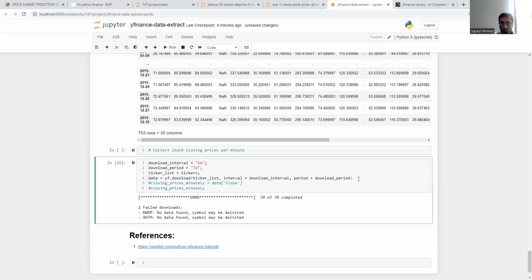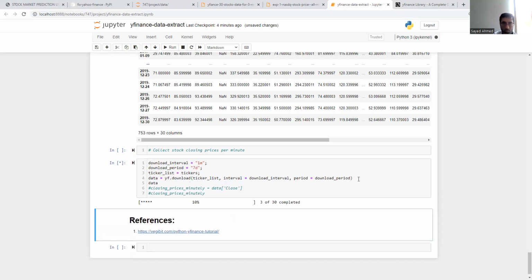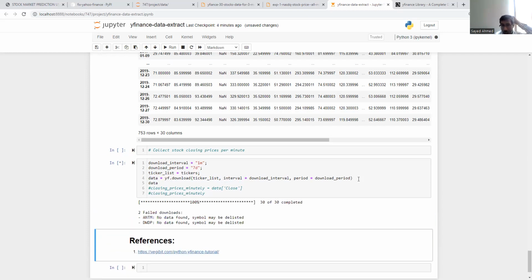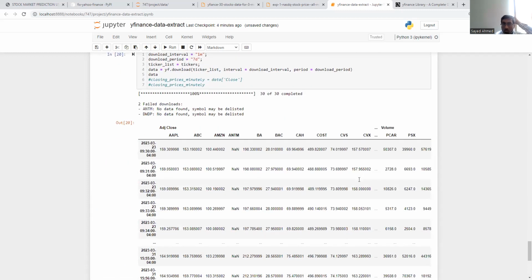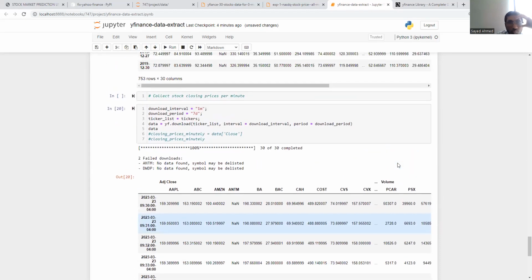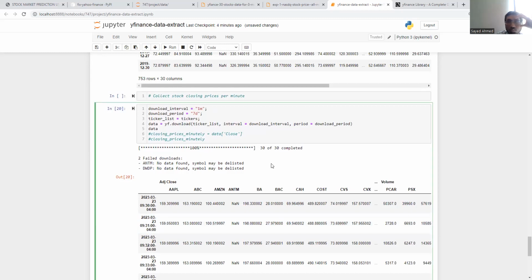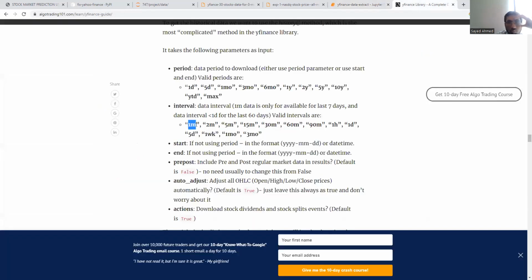At least I got some data. Okay, starting 9:30, 9:31, 9:32. Interval 1 minute, that's okay.